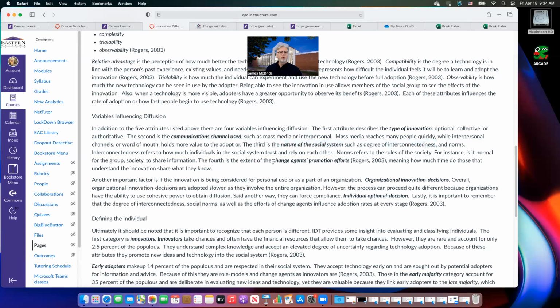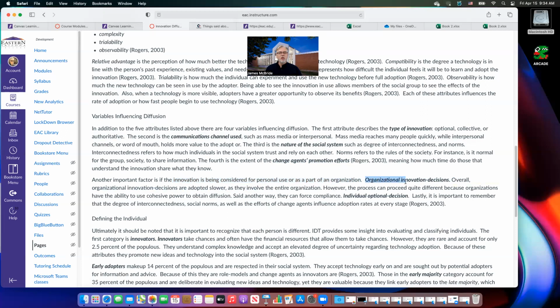A huge part of it is going to be hiring people that will be the change agents. Bigger schools honestly have people that, in this example, we would call change agents, but they call them teacher trainers. They show them how to use the technology, to give them the trialability, to give them the observability, to open up their mind to different things they can do with it. They're change agents. That's what they are, and lots of places use these. That's how it's implemented.